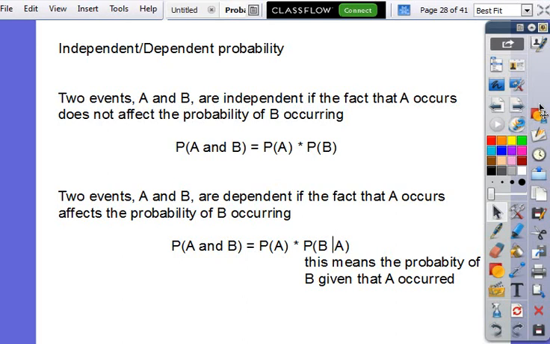All right, if you remember back before spring break, we said "and" means what? When it was "or," what did we do to find the answer? We added. If it said "or," we added the stuff up. If it says "and," we're going to multiply. So when it says "and," we're going to multiply the fractions.